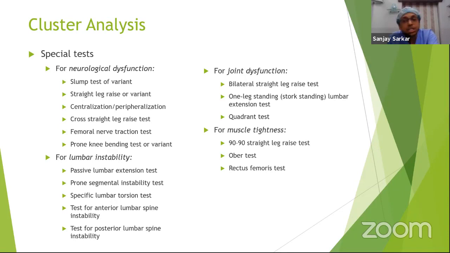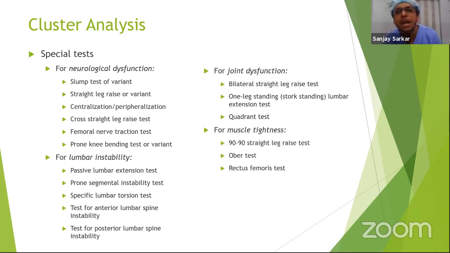Do nerve biases for SLRs. Let's say you ask your patient to do SLRs. Obviously, I need to be lying down completely, but if I do that, I won't be able to talk to you guys. So I am in a long sitting position. I raise my leg. Usually I do it passively, which I found has more positive value than doing it actively, but it could be variable, and I don't actually care if you do it actively or passively. But when you just raise the leg, it may give you an idea that the patient probably has pain over here or in the butt area, but that does not give you an idea of what is actually happening.